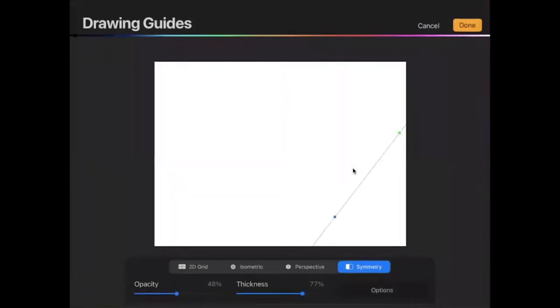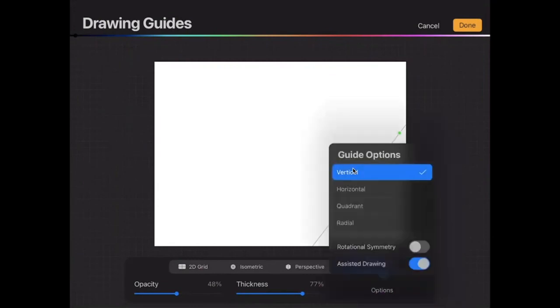All right. So let's say I move this symmetry line and I'm like, oof, that's now not where I want it. I want to make sure to have a perfectly vertical line. What I can do is just click options, click on a different one of the options, and then revert back to vertical, and it will straighten your line out for you. So if you messed around with it and you want it to go back to where it was, just revert back to that option.